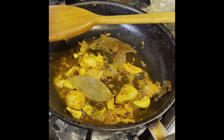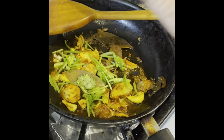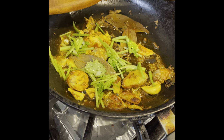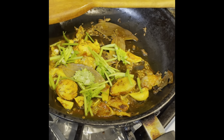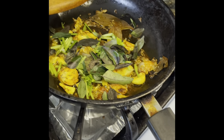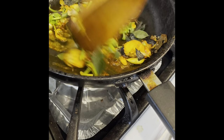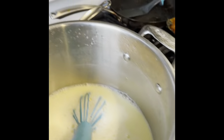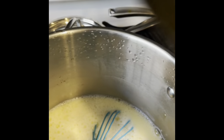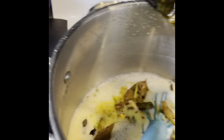And then the cilantro, which you cut for the piajo, just take the stem, the legs, and then put it in there. And then bay leaf, curry leaf, yep. And then you just mix it. And then you put it in, right, Mom? Yeah. And then I'm just gonna put it into the soup.